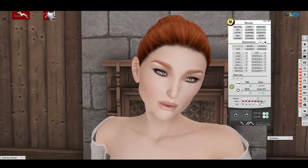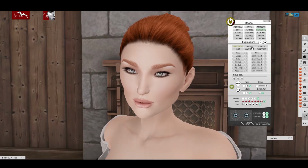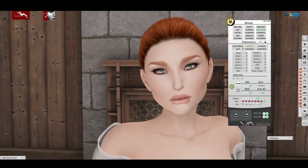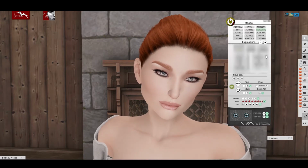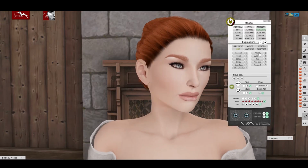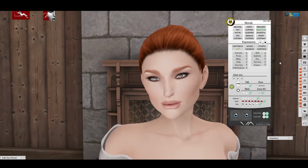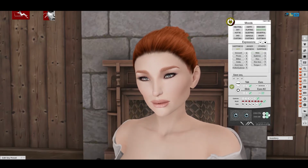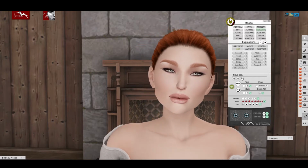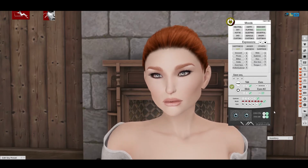So you've got your moods anyway. You've also got specific expressions. They are sorted here under different groupings. So for example, if you want to do a little wink, you can add that in, and it can play together with the mood if you just want to toss that in. And then you can save sequences of these. I would guess they go up into the custom moods then. I haven't actually played with that.